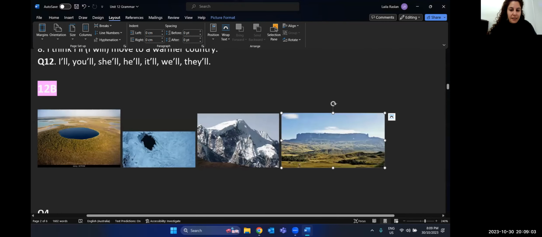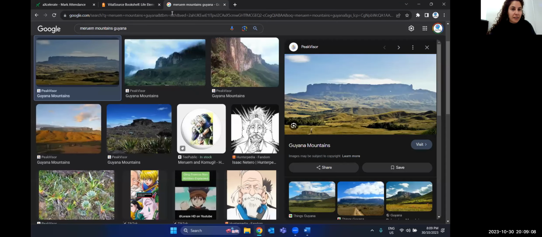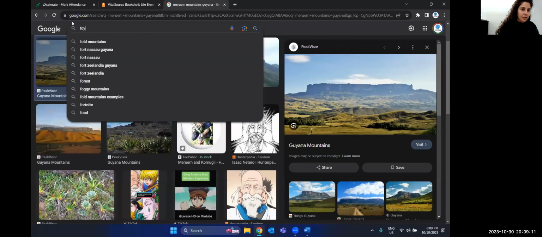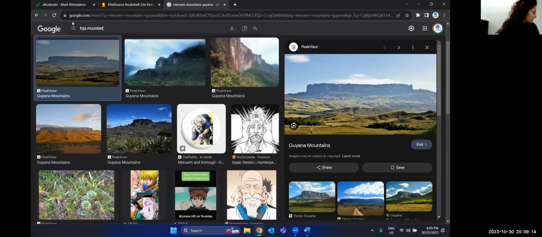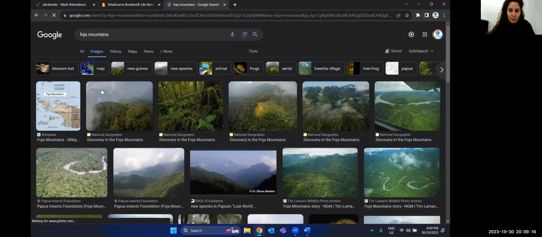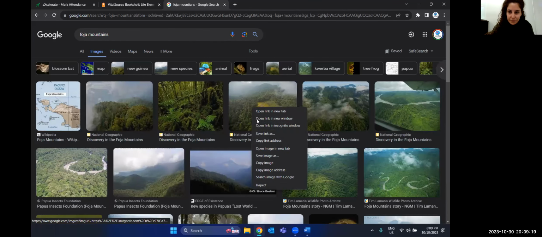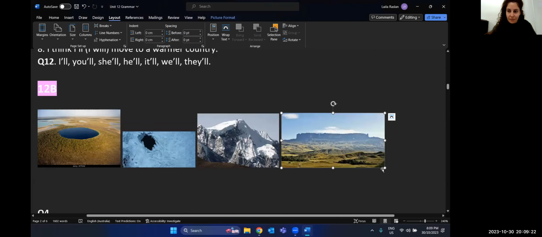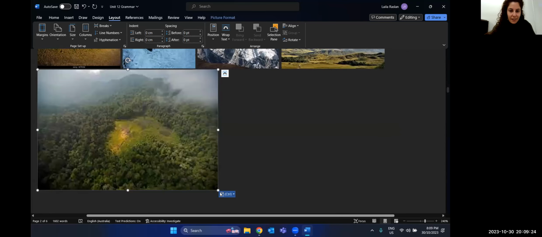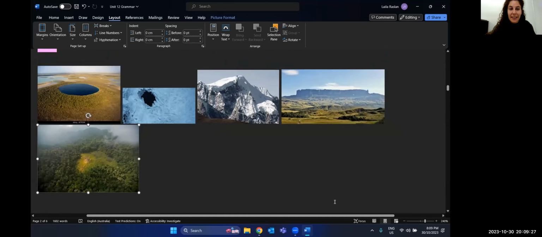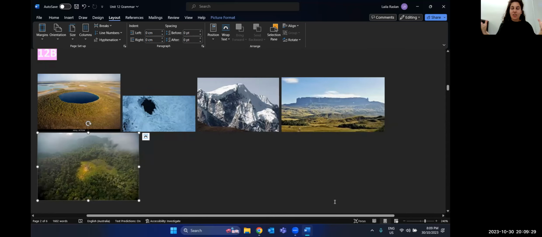And we have the last place, the Foya Mountains. Wow. Okay, so these are the unexplored places that we're going to hear about. So you can see, what does it mean unexplored? They're places that are not busy with tourists and pollution and buildings. They're just very natural places on Earth.